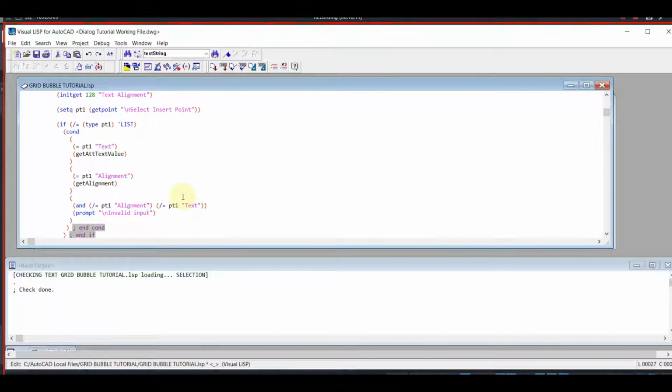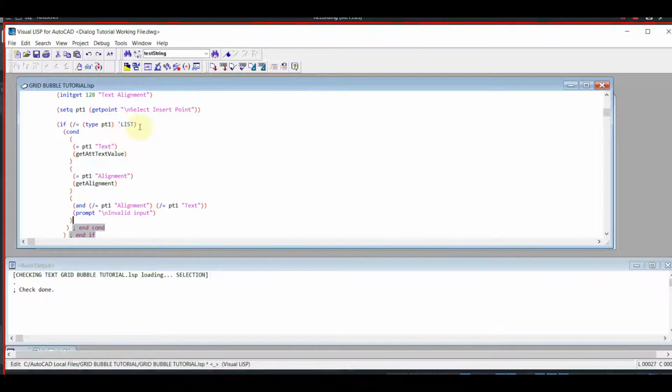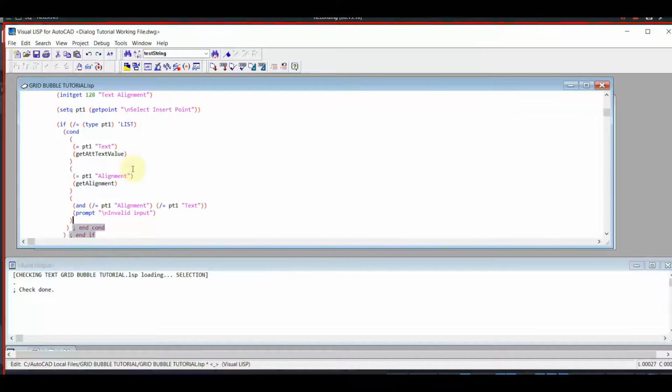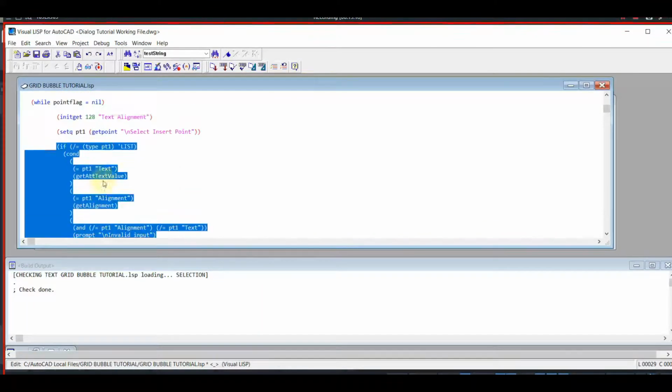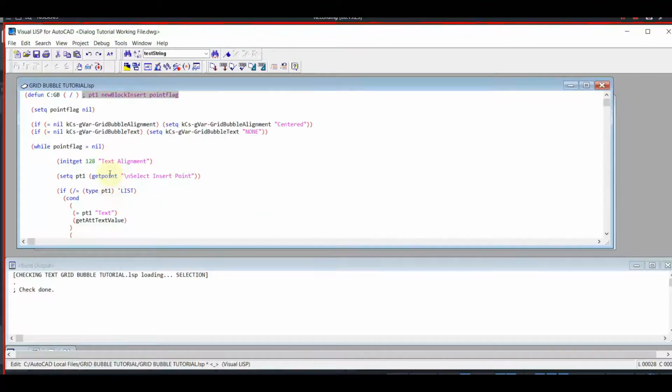So if it's not a list, it means it's not a point, meaning it's probably going to be text, because with this structure it's really hard not to get a text value out of it. Even if you type numbers, they're going to get cast as a string and get passed through here, right? So you type anything that is in text or alignment, or an A or a T. I'm hoping that you just have to type A or T. I think that's the case. It's been a while since I've programmed this. I just use my existing code. Anyways, we'll get to try this out very soon.